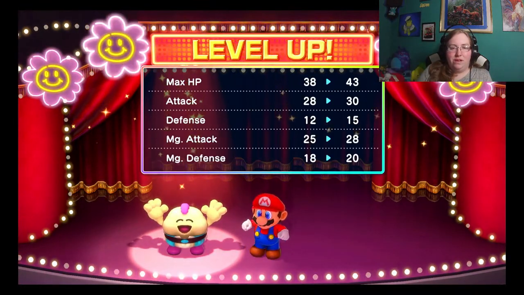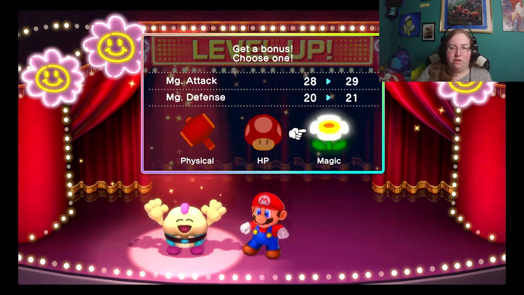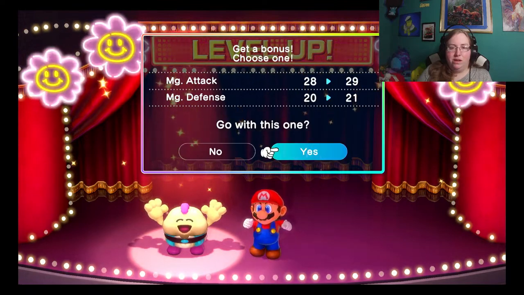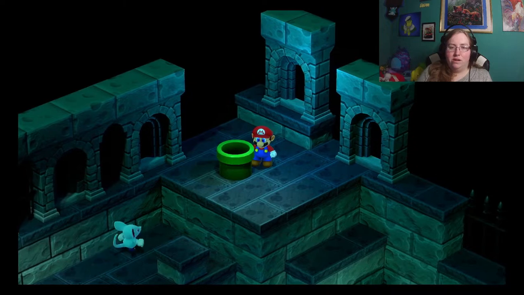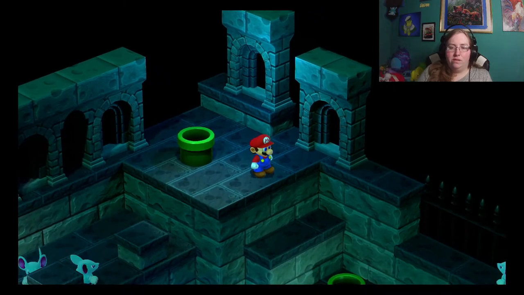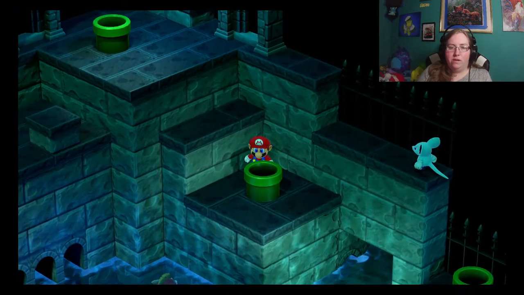I gotta remember the buttons for this game, I've only ever played it once. Mellow reach level 6! Yay! We're going to go magic again, to make him a magical, focused attacker. And then let's see, do we want to go down? I think we do. Enter.